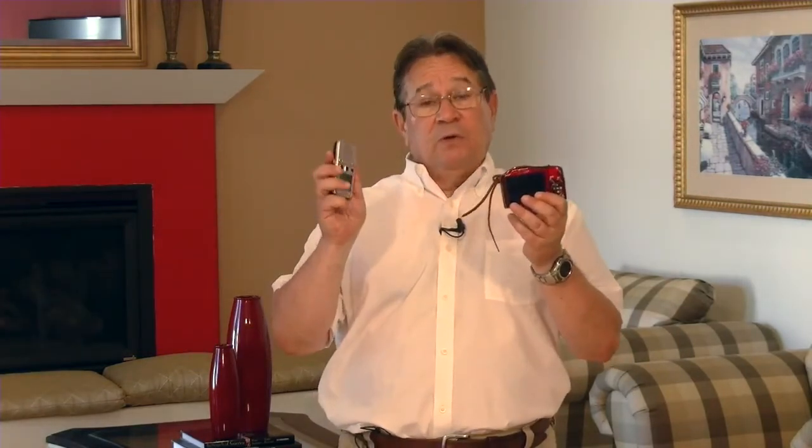If you don't have a clapper, and what you have is a camera and a separate digital recorder, you can still do this simply by doing that. That'll give you the same effect as your hands closing. You'll see the visual effect of your hands closing, and it makes that sharp crack that you can sync them up with in your editing software.